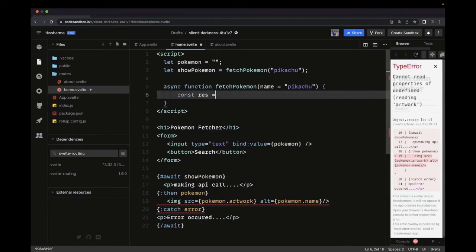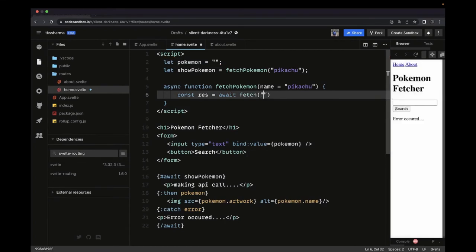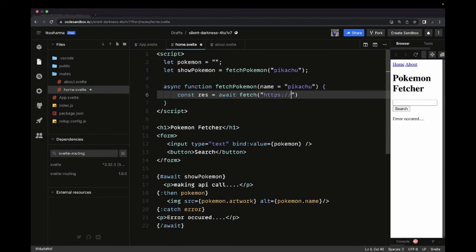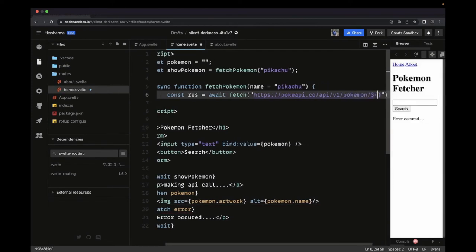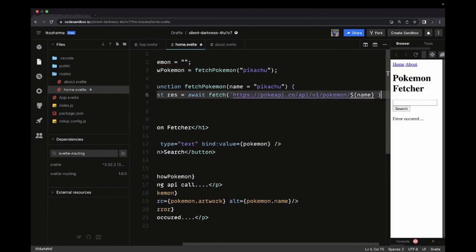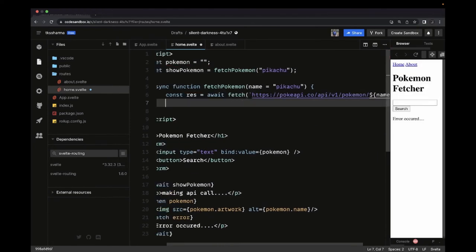What we are going to do with this API is await. We can simply use fetch and the API URL, if we know it. So this is a predefined API. Okay, I think this is some URL, and just pass your URL here. I mean the name of the Pokemon, so it can fetch the details about the Pokemon.